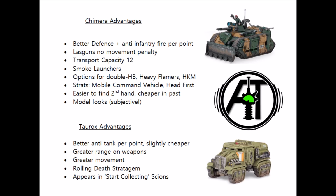Secondly, and perhaps one of the most important factors on this whole list, is that the Chimera comes with a very helpful transport capacity of 12. The Taurox is just limited to 10, and this really is a significant disadvantage. Having transport capacity 12 means that you can put an infantry or veteran squad in, and also have some support characters, say an officer to order them, maybe an astropath to give them ignores cover and deal some damage with psychic maelstrom or something. It also leaves you the opportunity to use, say, 2 special weapon squads, each with 3 plasma guns in. You could have 90 points worth of guard armed with plasma hiding in the Chimera to jump out and fry the enemy.